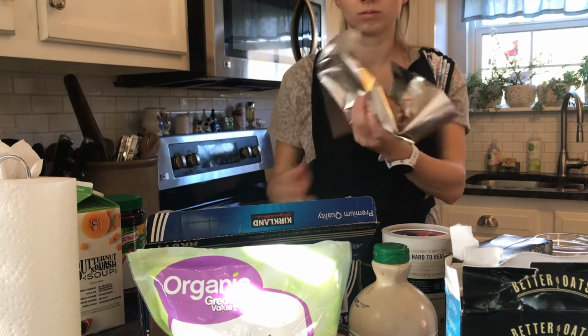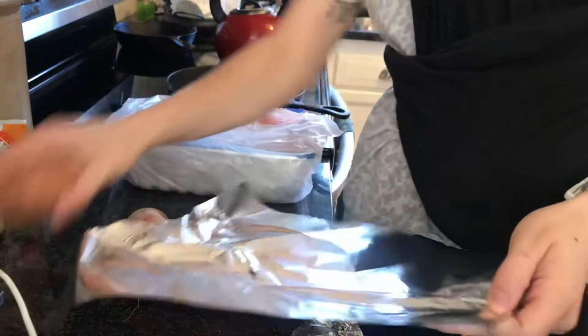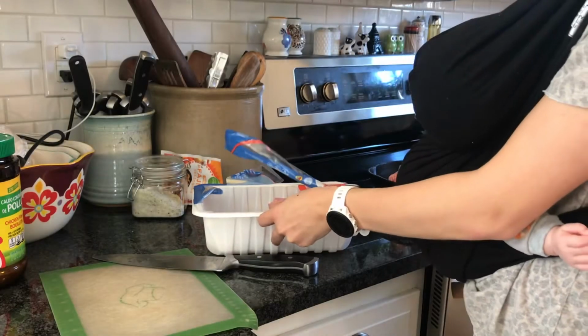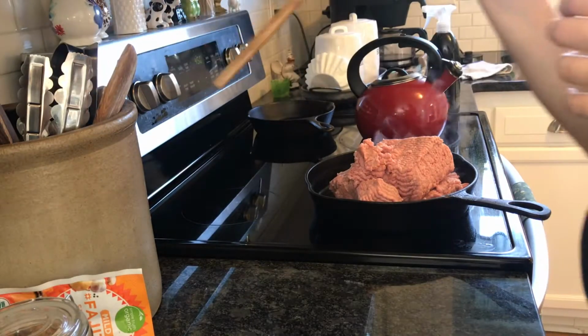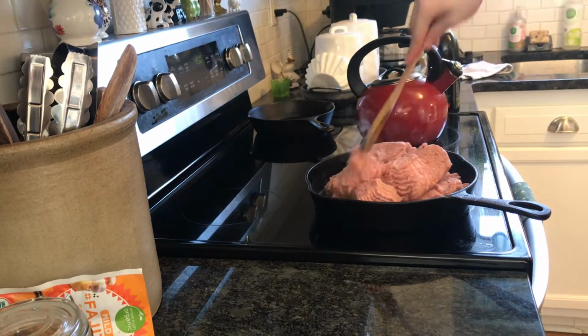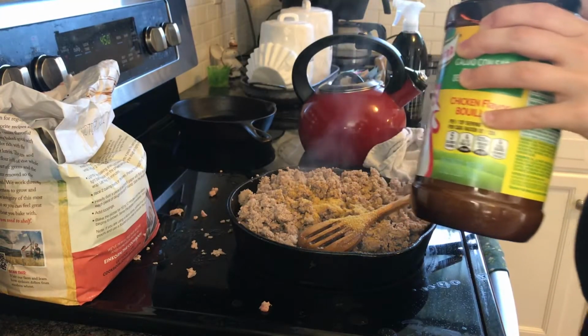Super easy taco stuffed sweet potato recipe. You just throw the sweet potatoes in the oven, brown some taco meat. I use turkey. You can use any kind of seasoning that you like. And then I just top it with guacamole, sour cream, tomatoes. You can add an onion in there if you'd like. It's super quick, it's super simple, and I make it all the time.